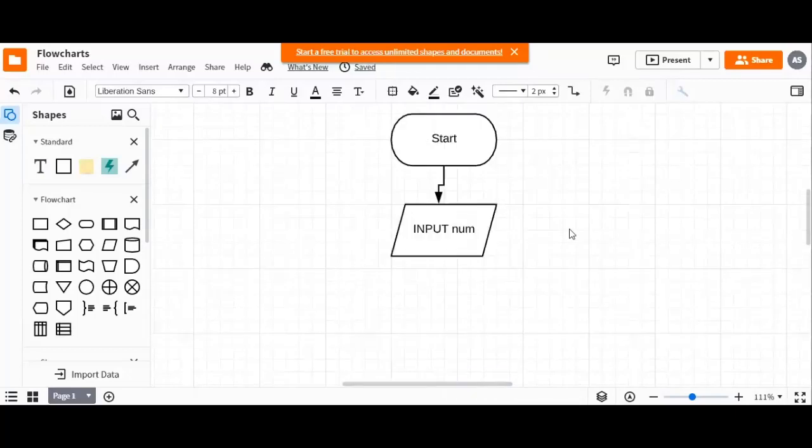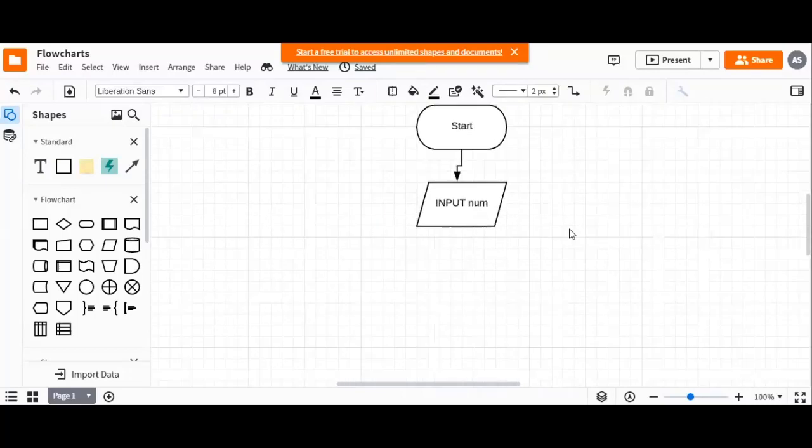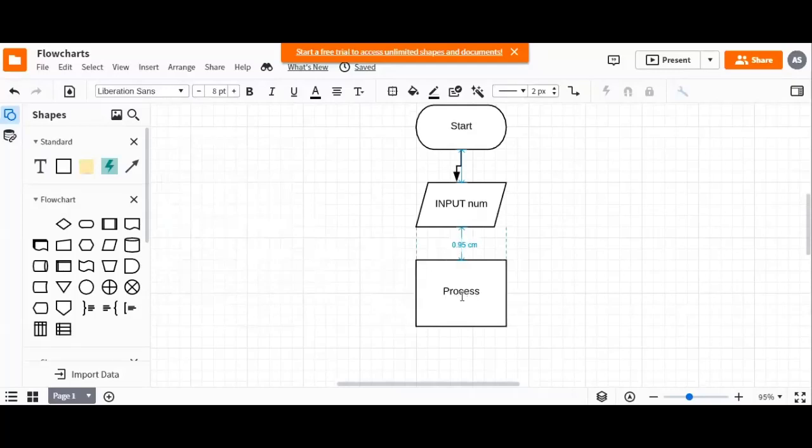Then I will use a process block and I will say that q equals num to the power 3. Now, this is the symbolic representation of taking something to the power of something else. These are just some arithmetic operators that I use in programming, or you can just do num into num.